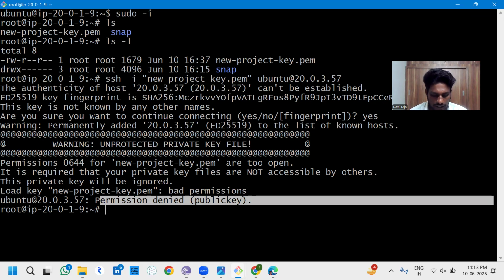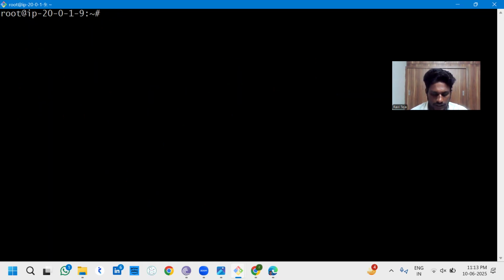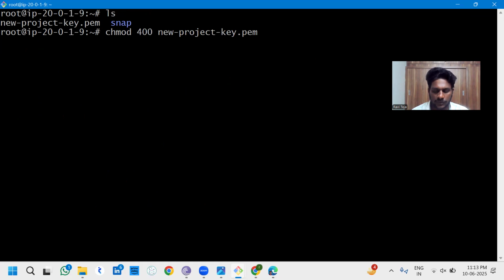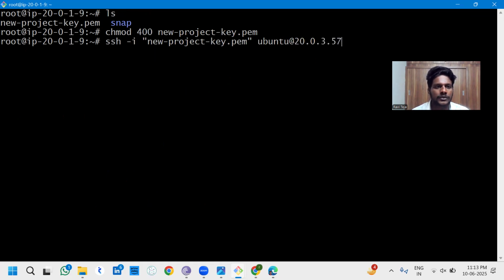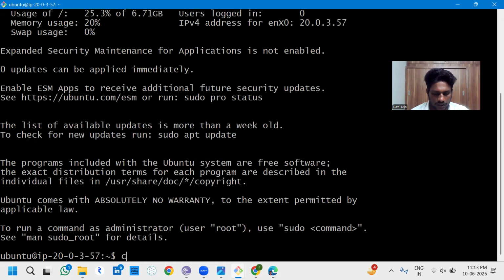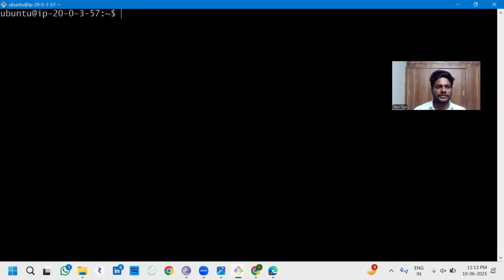Okay. Clear this. Ls. I have to change the file permissions. Chmod 400. What is the file name? Enter. Now you can give this. Say enter. You have connected, right? For private, you have connected by using, in place of public IP, we have changed to private IP.